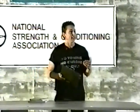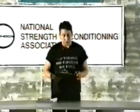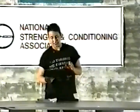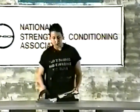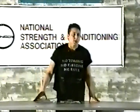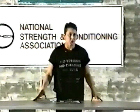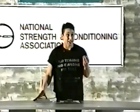Unfortunately, most people also want to be able to train safely and efficiently. So using proper technique is very, very important. And choosing the proper exercises. If you don't do the proper technique, it's not going to matter if you have the proper exercises in your program, because you're not going to get what you want out of that.